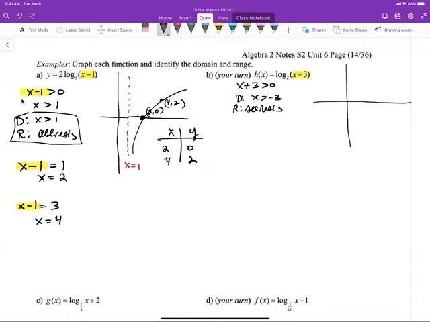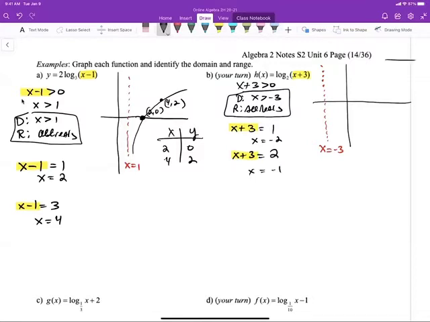And so here is my x and y axis, and we have a vertical asymptote located at x is equal to negative 3. So I just take that domain and put an equality sign there, and there's where my vertical asymptote is located. Now I've got to find my two convenient points to plot. I take the input to the log, and I set it equal to 1, and I take the input to the log and I set it equal to the base, and the base in this case is 2. What values of x make that occur? I find the first one to be -2, and I find the second one to be -1.